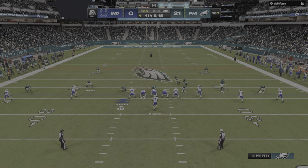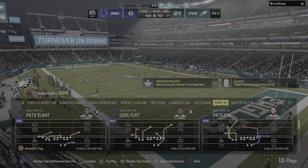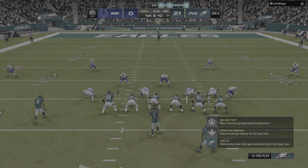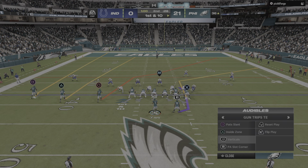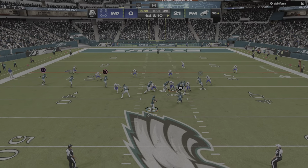Going for it on fourth, here's Richardson, and it's going to be batted down. It will go the other way with the football. A surprising move to go for it, or at least somewhat predictably. It doesn't pay off, and the Eagles are going to take over in great field position. So from the 36 now, first and 10. Hurts.